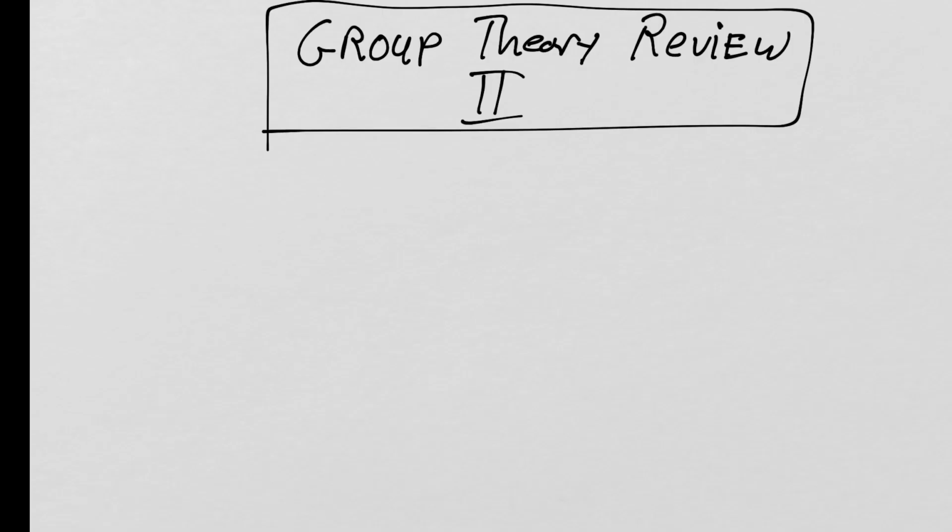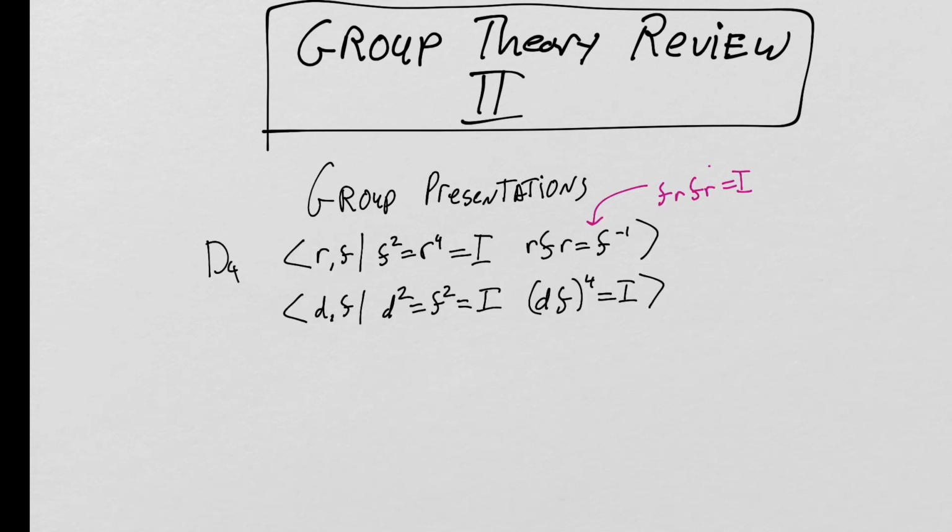So let's continue with this very sketchy group theory review, the second lecture. And in the first lecture, we discussed a lot about group presentations. Specifically, we looked at two equivalent group presentations for D4. These two equivalent presentations, this is the one that we found in the Group Explorer, which we'll talk about some more.